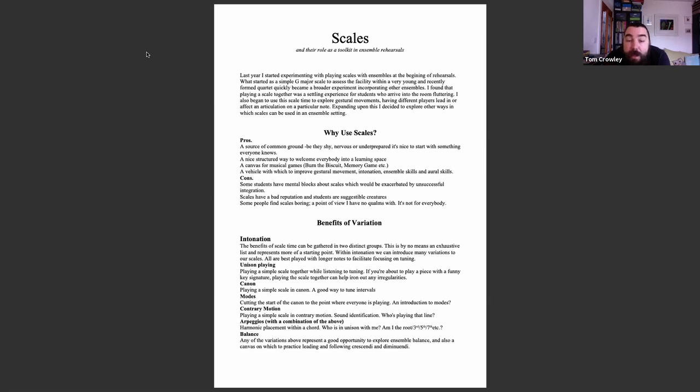I found playing scales together was a settling experience for students who arrived into the room fluttering and nattering and running around the place. I also began to use the scale time to explore gestural movements and having different players lead in, or start the scale, to affect an articulation on a particular note. So I might announce someone the leader and tell them that I want them to make everyone put an accent on whatever note in the scale without telling them beforehand, and then through gesture they have to enact that and make it happen.